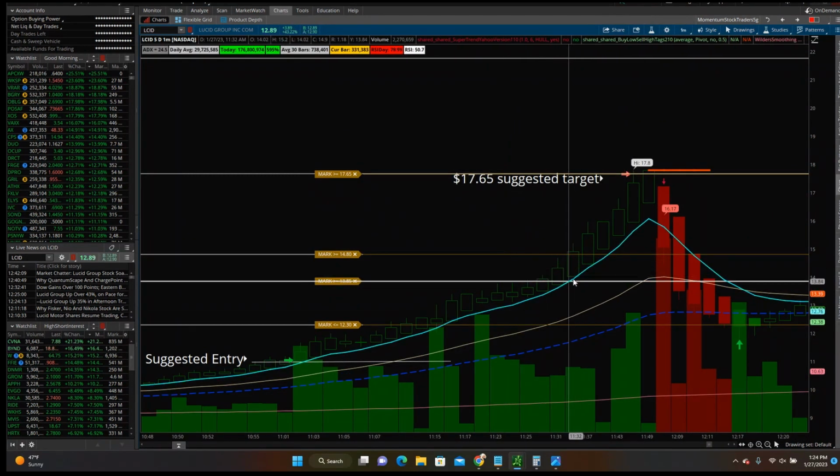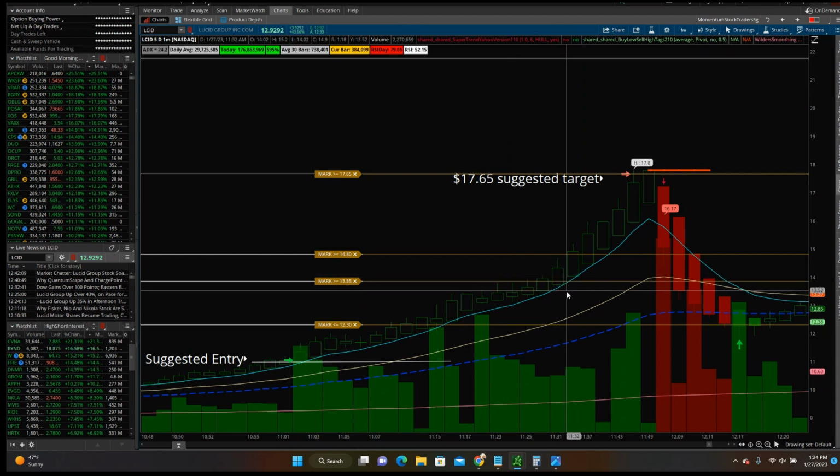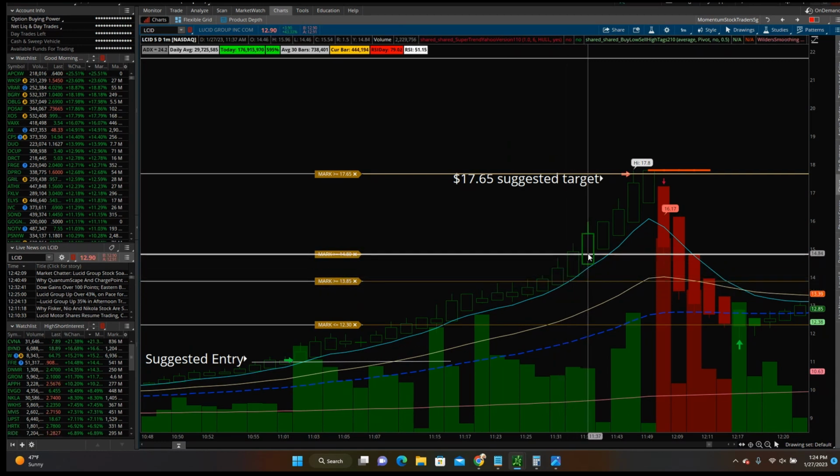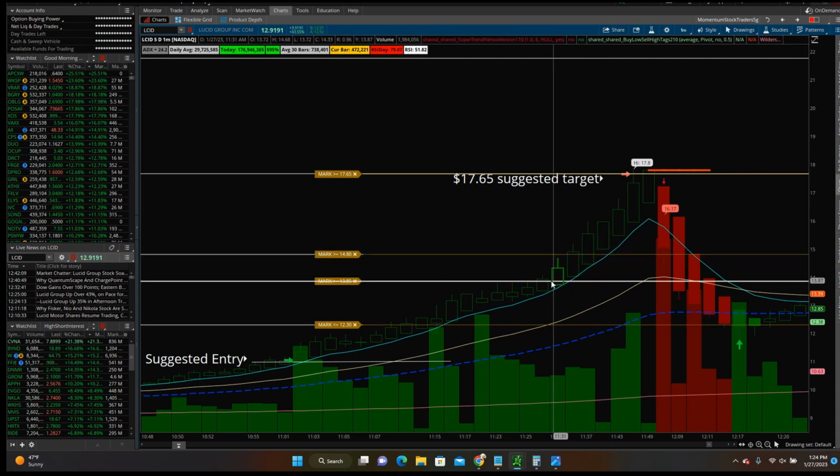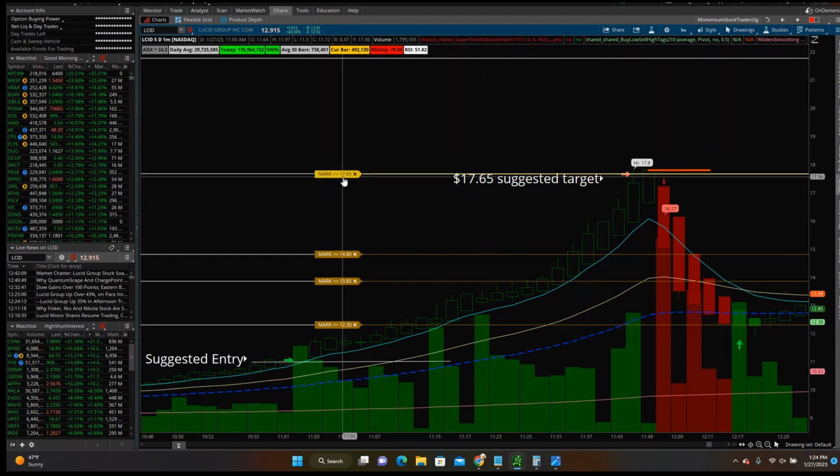That became my stop loss. And I knew that, hey, if it closes below the 9, I'll get out regardless, okay? But I stayed with it. And then I knew I had a big gap between 14.80 to 17.65, and I wanted to capture those dollars per share and see if I could hang on to that point. And sure enough, I got out right at my $17.65 target.